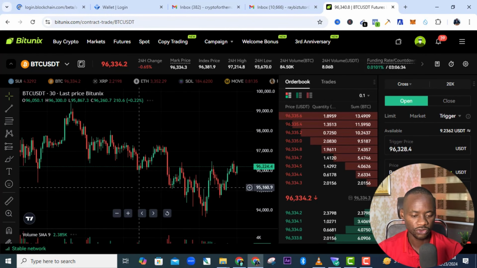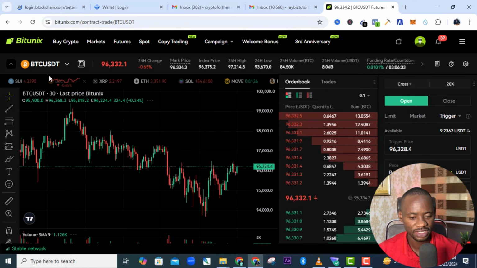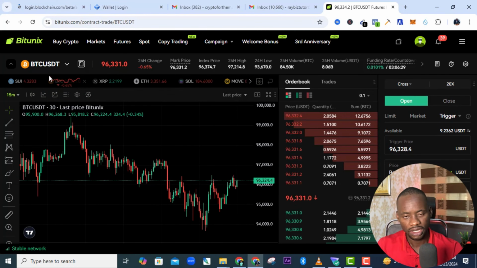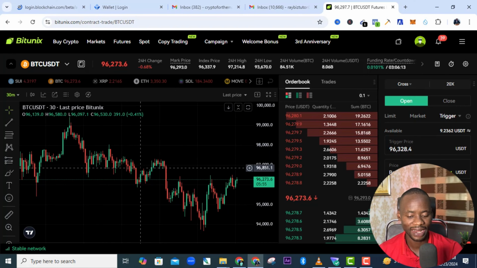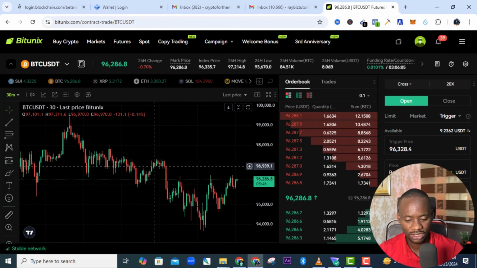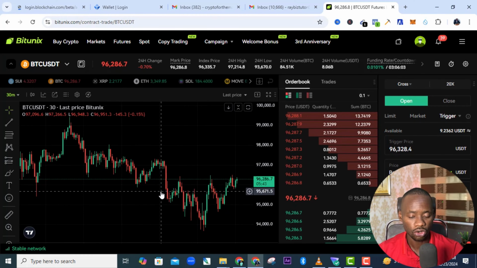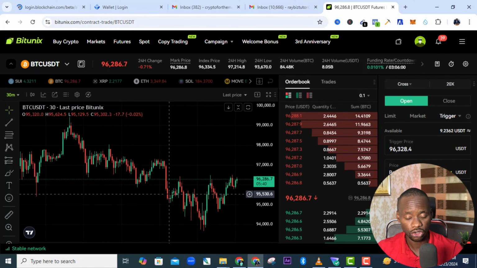Usually what I do is to first of all come to the BTC USD chart. I want to see what the market is doing. Whether you like it or not, Bitcoin is the king of crypto. So when it moves, other coins move alongside it, and when it drops, that is something that happens. I want to know if we're generally in an uptrend on the Bitcoin chart. That would give me an idea of what most likely is going to happen with other altcoins or other cryptos. This is just the truth. All right, you're also going to see that the Bitcoin chart always has some kind of resemblance to other altcoins. When it is moving, other ones are moving as well with it.